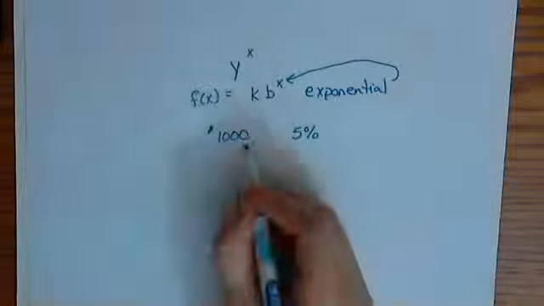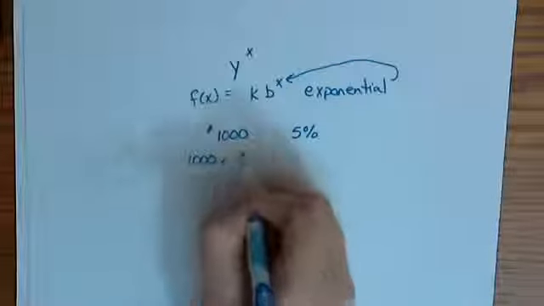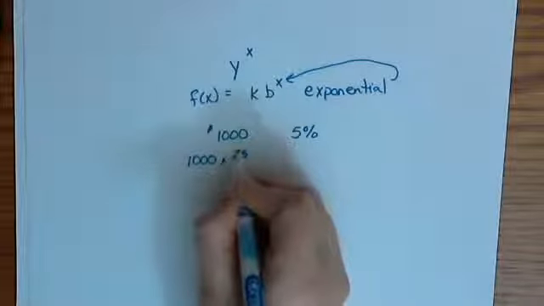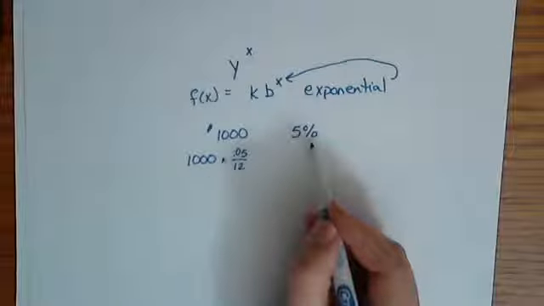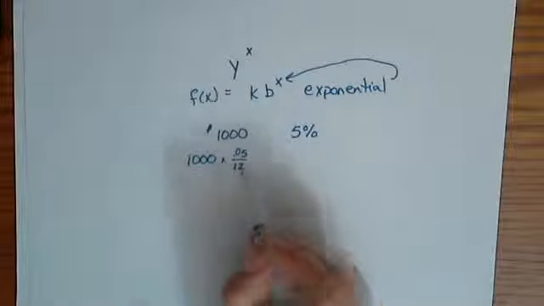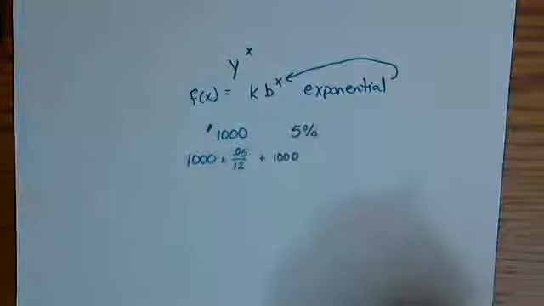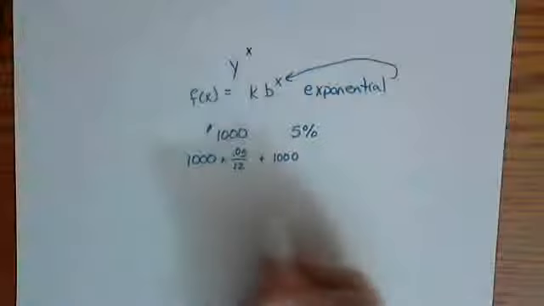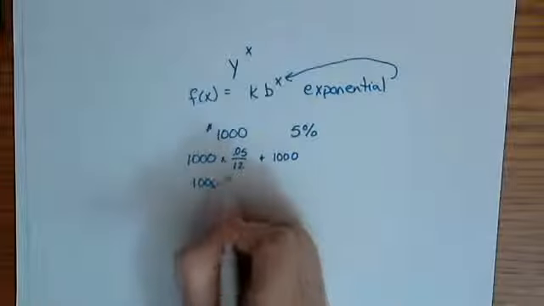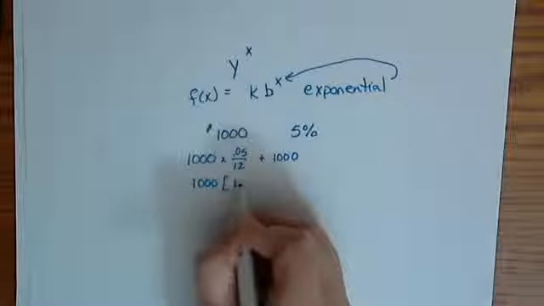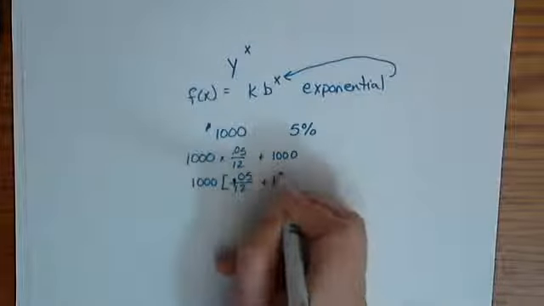You would take that $1,000 and multiply it by that 5%, or 0.05, over 12, because they're paying 5% in a year, not every single month. So at the end of 1 month, you would have this much interest, and then you would add $1,000 to it, right? You could write that another way, because you could factor out that $1,000: 1,000 times, rewriting in a different order, 0.05 divided by 12 plus 1, right?